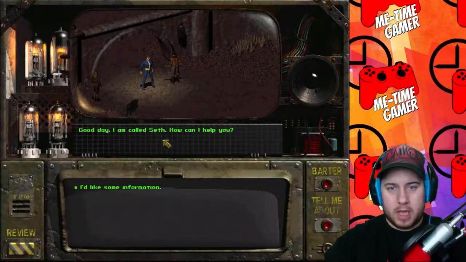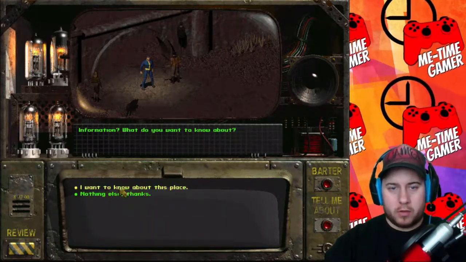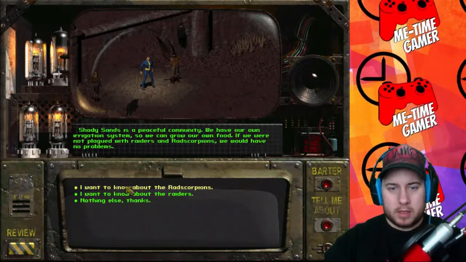Good day, I'm called Seth. How can I help you? I'd like some information. Information? What do you want to know? I want to know about this place.